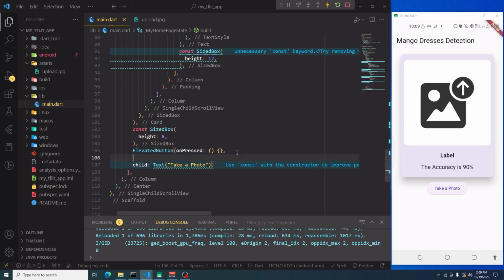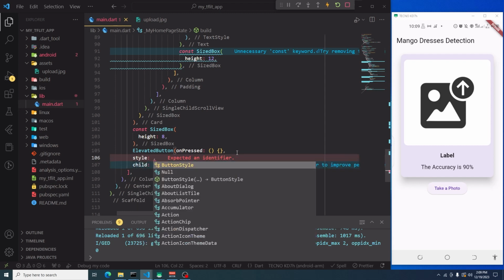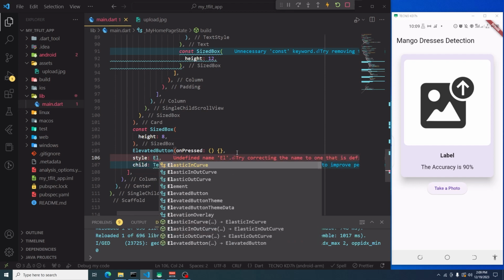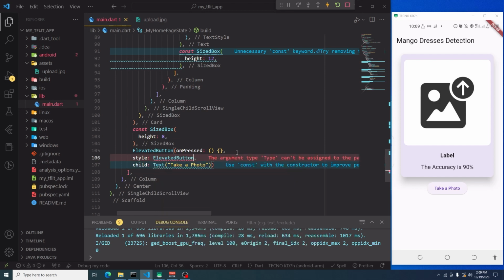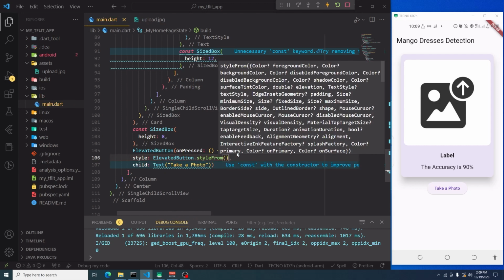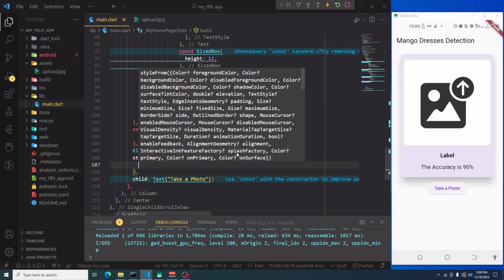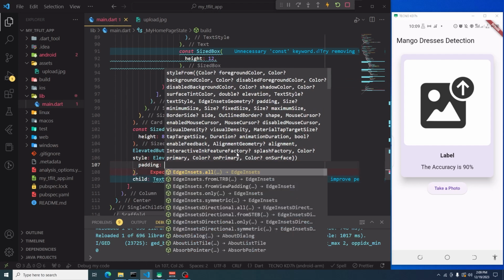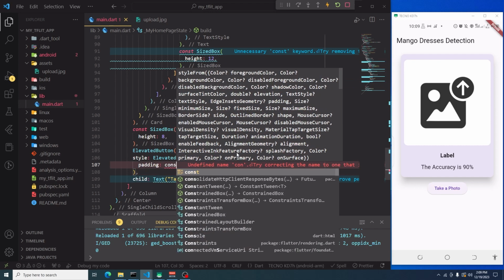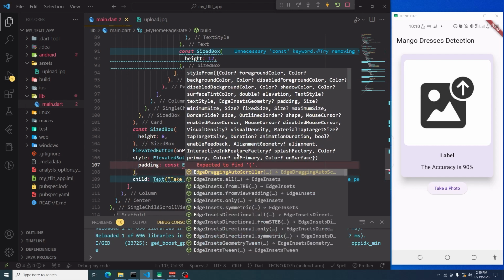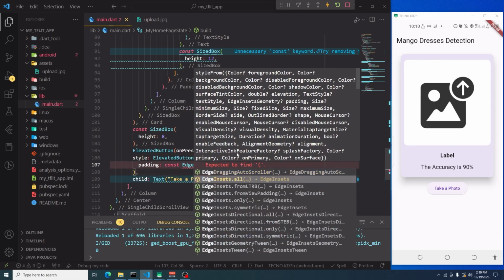So for me to style this, I'll call the style parameter, and I'll give it ElevatedButton.styleFrom, which I'll pass in a padding to be equal to EdgeInsets.